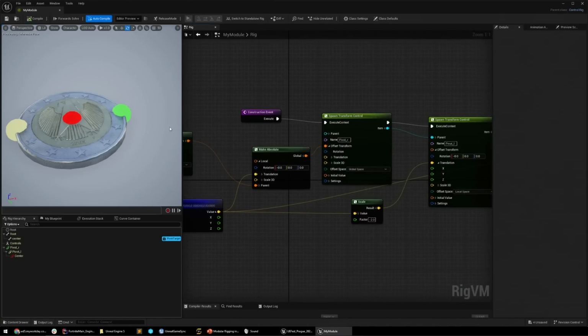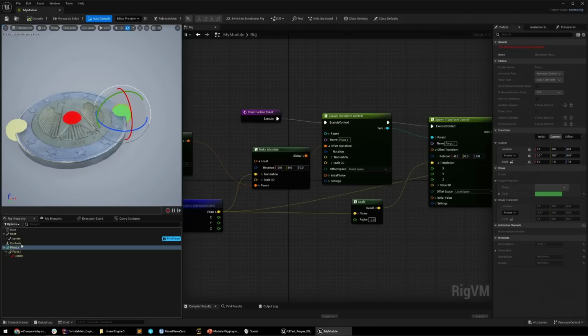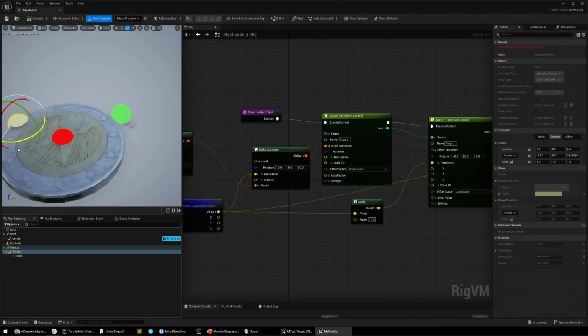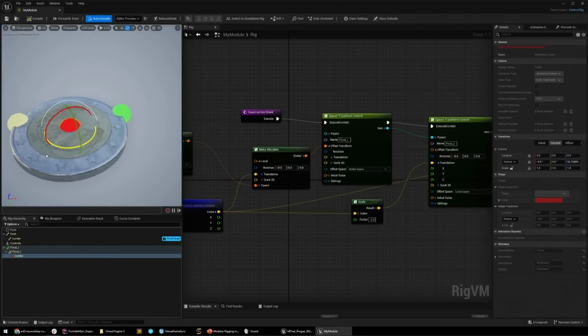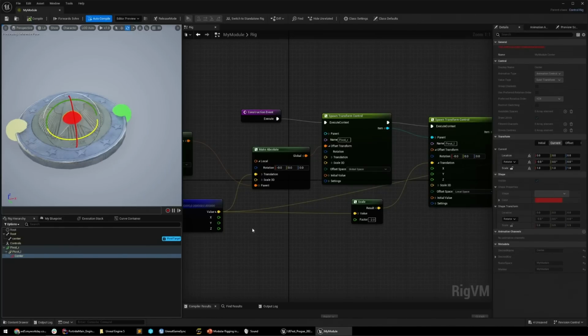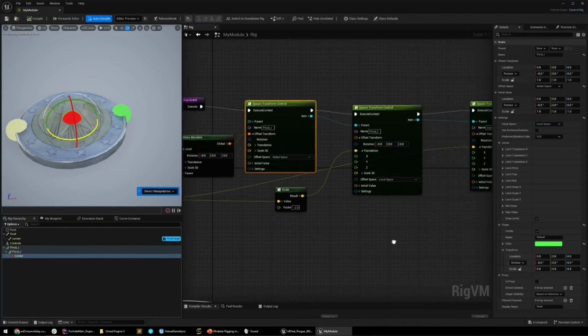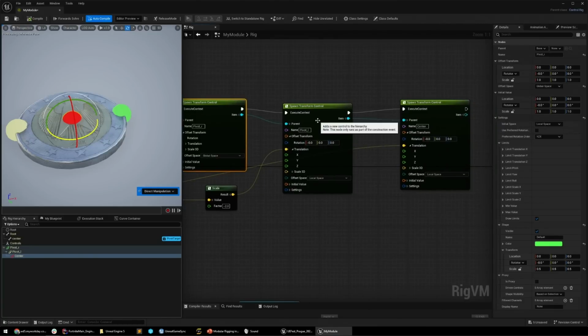So you'll see up here that for this rig, which is just a simple pivot rig. As an example, we have a right pivot, a left pivot, and one in the center. So I can animate this coin on the right, I can animate it on the left, and I can animate it in the center as layered pivots. The way this is done is the pivot right is spawned first, then under that as a child you can see the result is used as a parent for the next one.